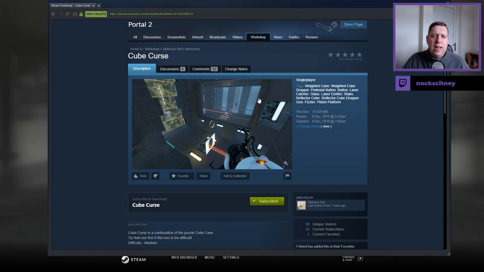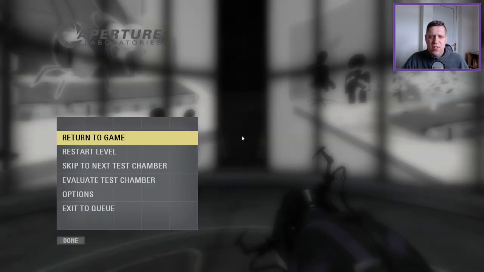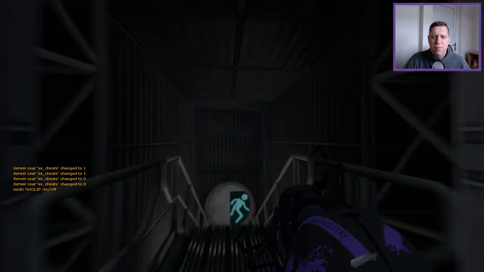But without further ado, let's jump into the description. Cube Curse is a continuation of the puzzle cube case. Try that one first if this one is too difficult. Difficulty medium. To make this map go the extra mile, possibly, for I've decorated it so much, and so I say as such, I hope it's worth the while. Okay, I think that's meant to be a poem. Doesn't quite read very well. Thanks for playing, Oblivious Owl. Alright, let's jump in and take a look, shall we?